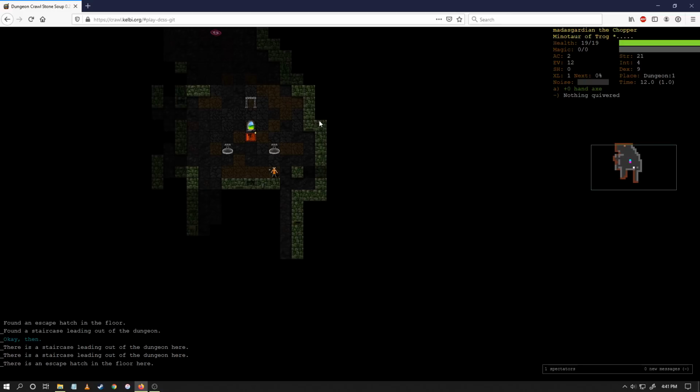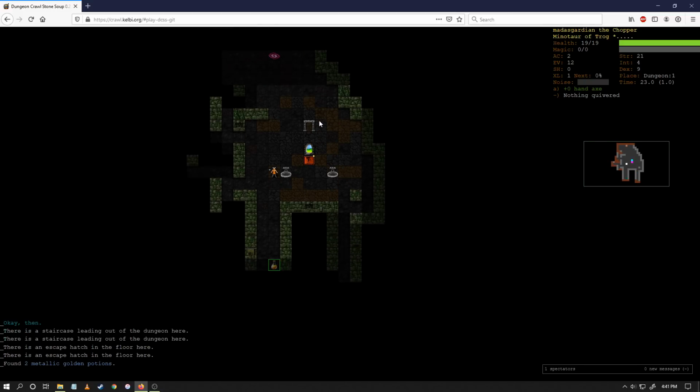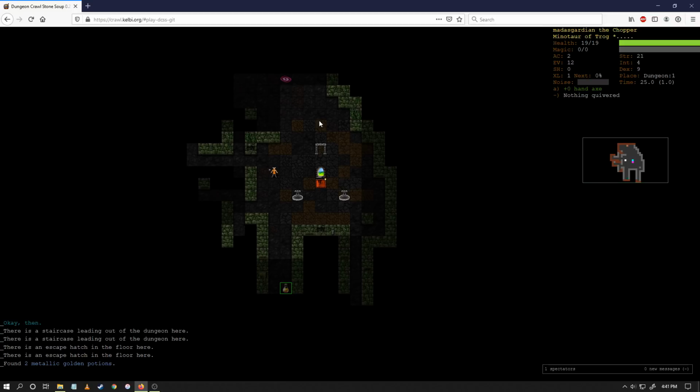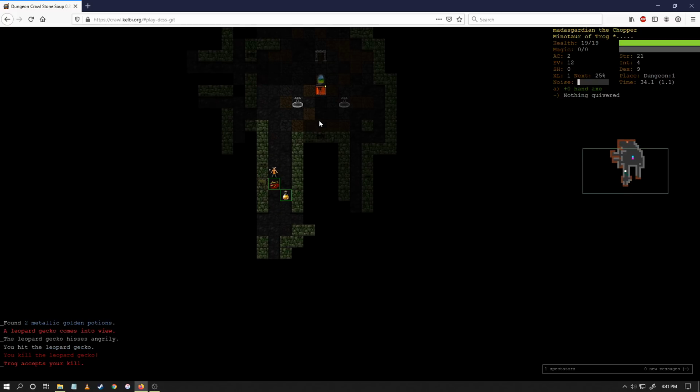So you can move around with the arrow keys, or what I usually do, at least at the beginning, there's an auto travel. If you hit O, it'll just take you to items of interest, or stop if it finds an enemy. And then to fight, you just run into them, and as you see, we killed him pretty quickly.